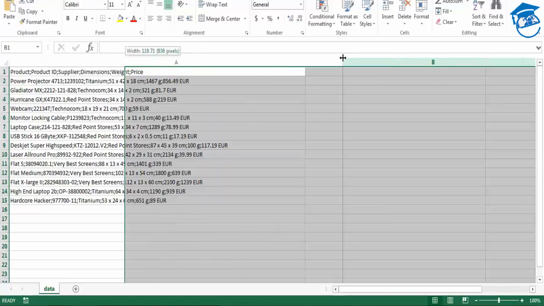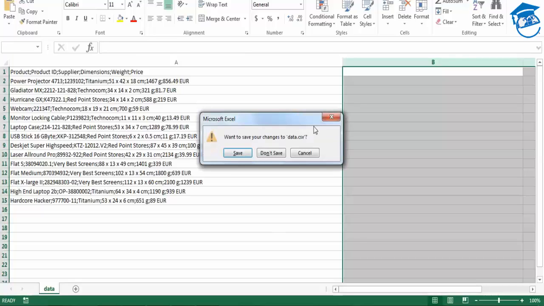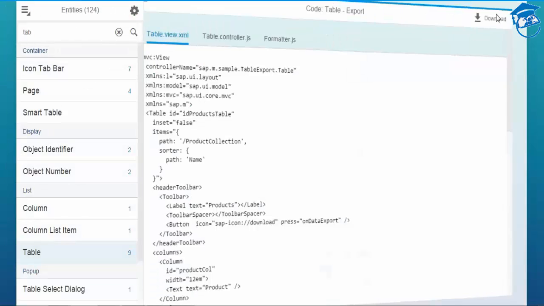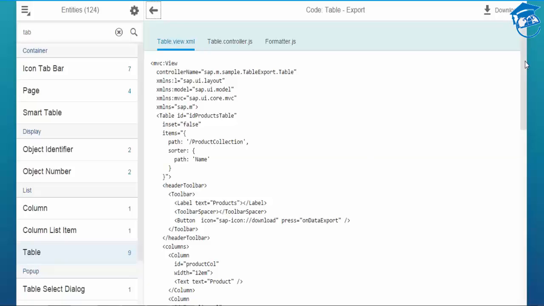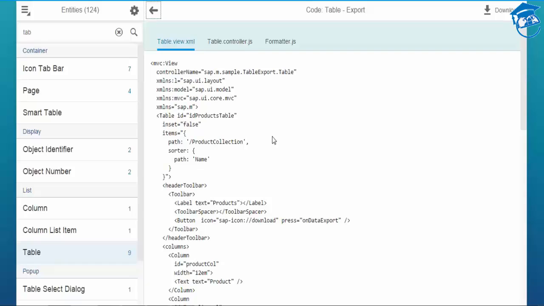So this data is coming in a single row. How is it done? There's a code inside this. Everything is the same, but in the controller you have placed a button, download. When you press the download button, we can make use of this, because most of them want a downloading option. So this is how we use it, and we go to the table controller.